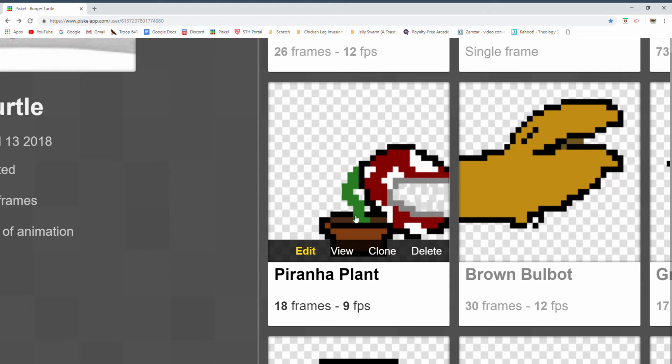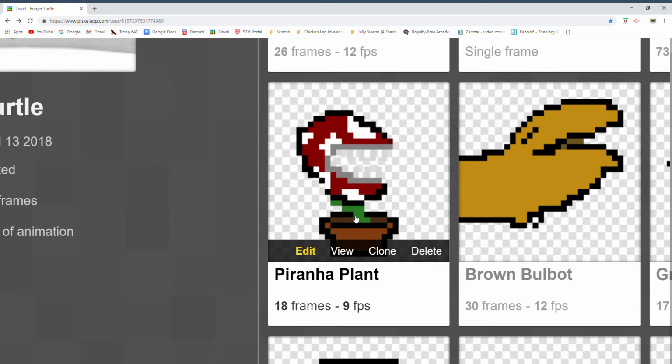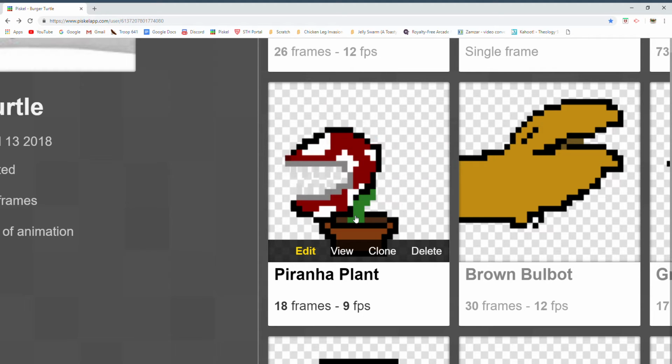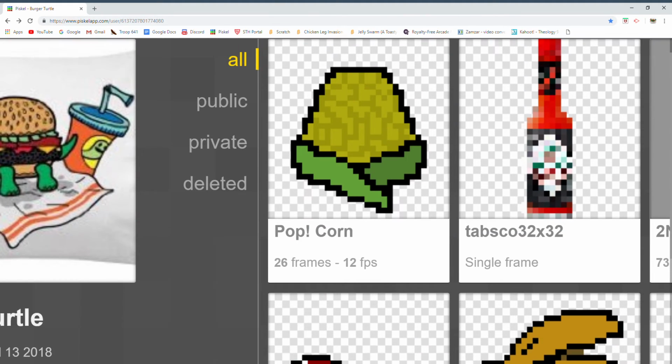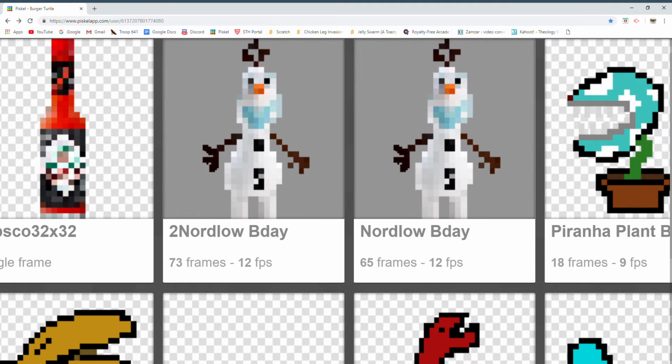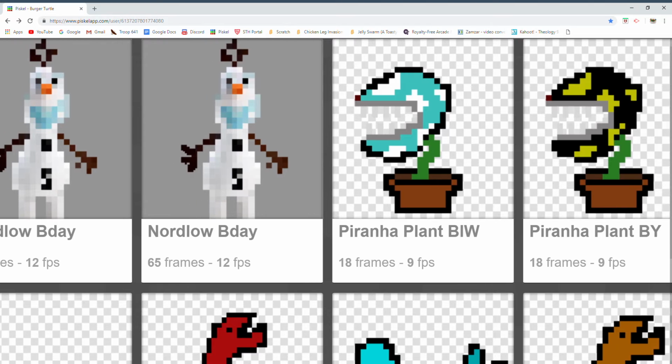It's pretty cool. So let's move his heads around. I kind of wish I had more actual head animation than just the vine being connected, but I still think it's pretty good. I did it completely blind, so I didn't look at any pictures of Piranha Plant while doing this. And then I made the black and yellow one and the blue and white one.